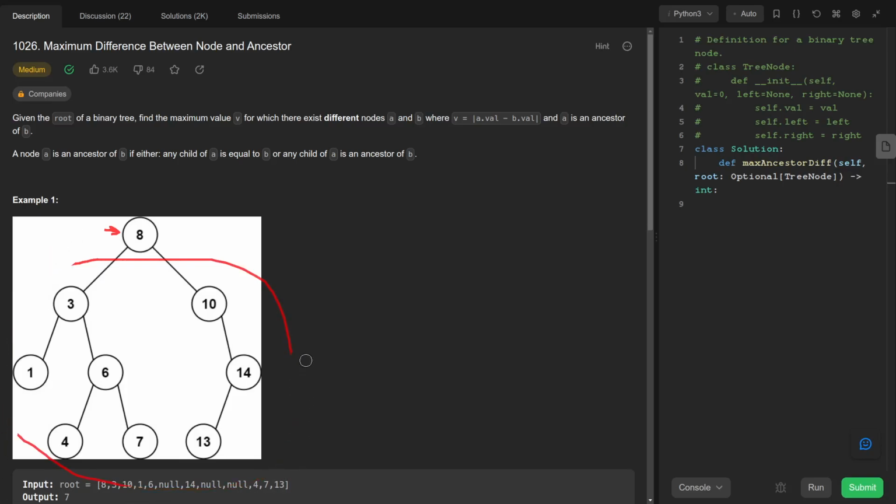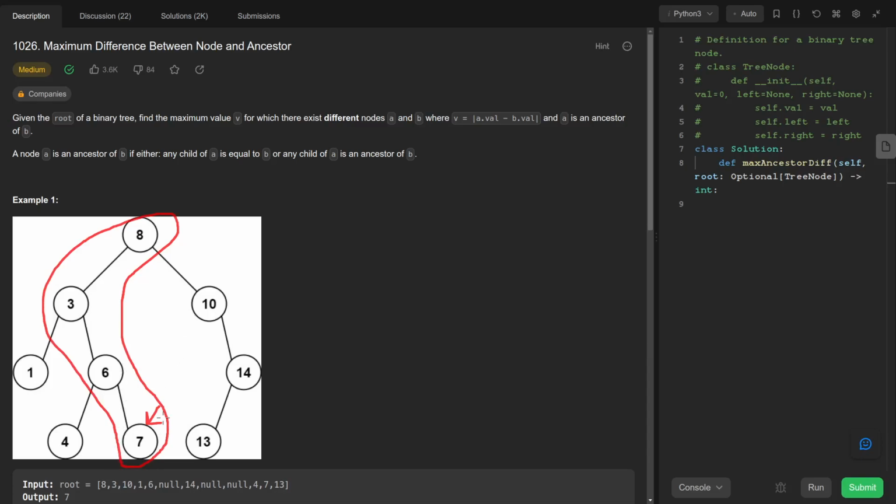Similarly, 3 is an ancestor of all the subtree of this node. So in this case, what would be the possible ancestors for the node 7? These all are the possible ancestors to the node 7, right?